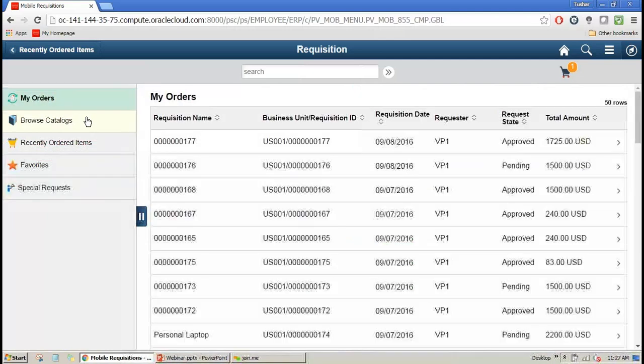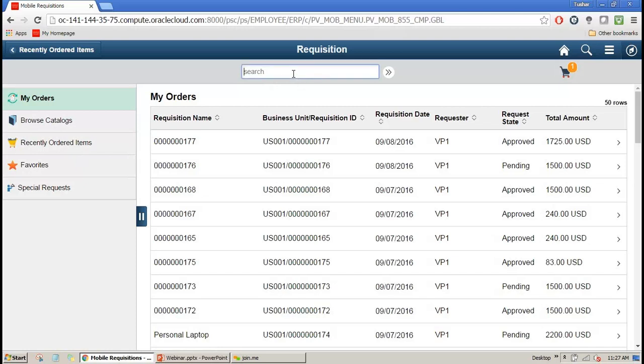All right. Then the favorites and special requests. I'm going to now add a requisition, and I want you to note the number of clicks to create a requisition. Some customers have thousands of requesters who create hundreds of requisitions every day.